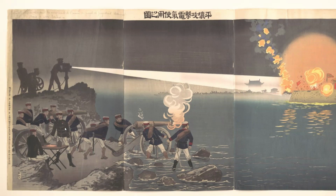And you can see the uniform difference between the soldiers and the officers. The officers, as you see, the two of them here, have a bit of a table, and their uniform has this type of embroidery on top of it that goes to the sides. That is a very French inspired design. So at first, the Japanese had a lot of French military advisors, but then they switched to Prussian ones after Prussia turned out to be the stronger military power in terms of land forces.